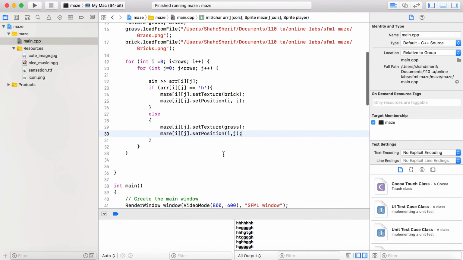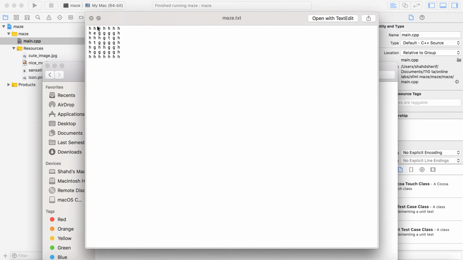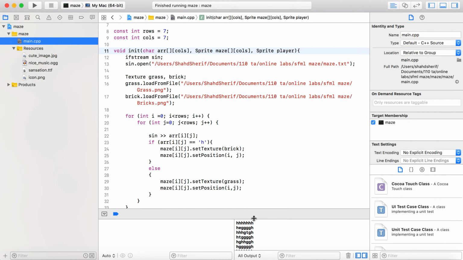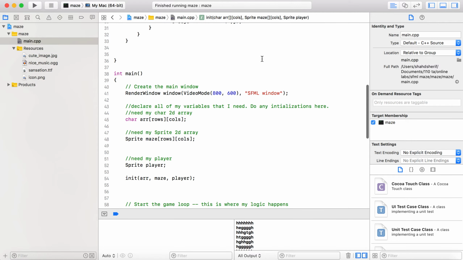For now, I've done that in my player. Another thing I forgot to mention. My player has an initial position here at E. Anytime I see E in my text file, that means that's the starting point of my position. Thus, my player actually is not going to be part of this array because this array is just the maze. The player is going to be drawn on top of the maze. So when I see the E, I'm just going to know that the player's x and y positions are E.